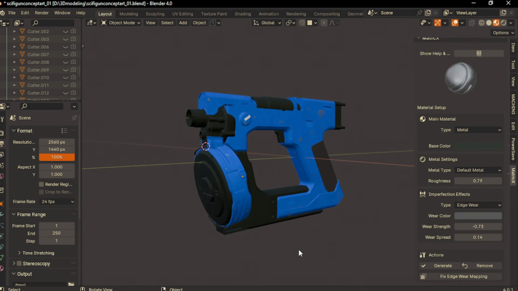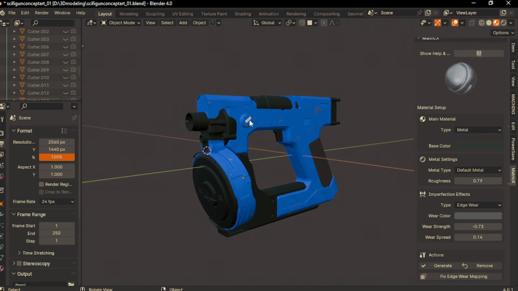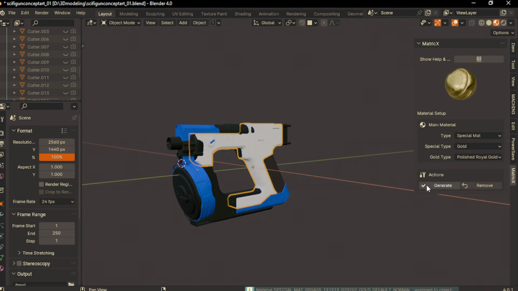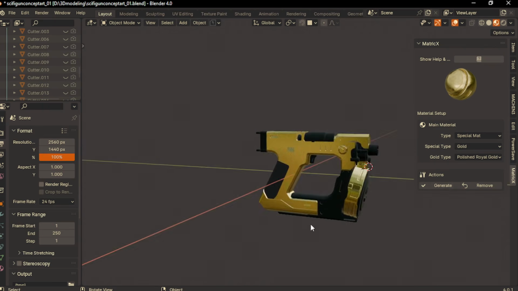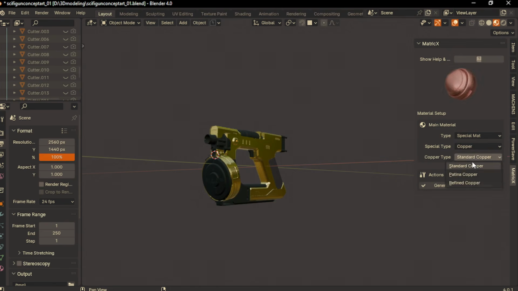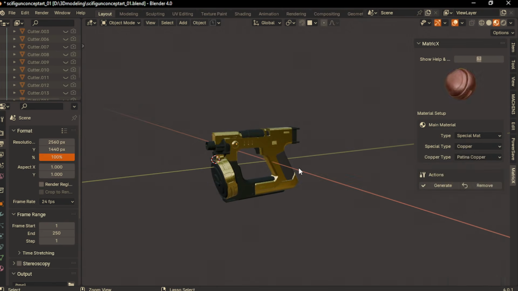Here, I'm just showing you one type of color combination. You could even go with something crazy. For example, I'm going to replace the blue material with gold. That way, it creates a different vibe and look. Just play around with the type of material you want, but keep it simple, not too funky. Just like 2 to 3 color combinations, or so I do.